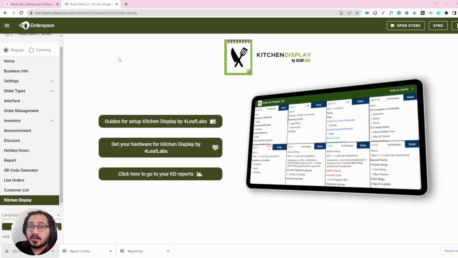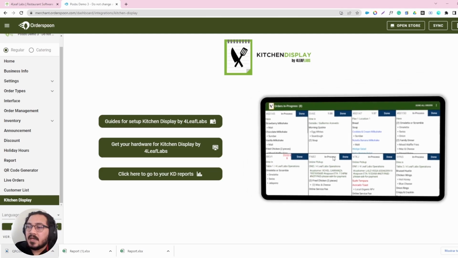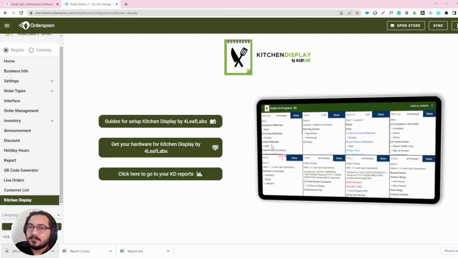Kitchen display. Our kitchen display is a whole new system that will help you to show your orders if you don't have printers, or if printers are very messy, or you need a more organized operation in your kitchen. You will really like our kitchen display that also has a 30-day free trial. Our kitchen display information is on our page. We provide the hardware for you to use, and it's really nice to have.